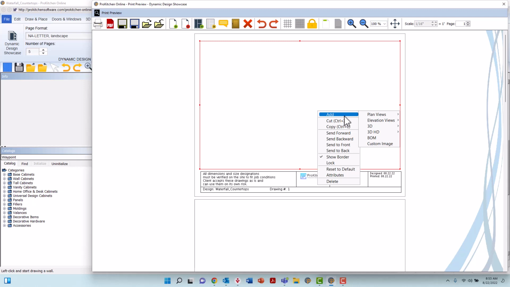As you can see, the options you may bring into this box are any of the plan or elevation views, 3D or 3D HD views, with 3D HD being the 3D viewer with Refine turned on, the bill of materials or a custom image, which is any JPEG or PNG file saved to your computer storage. Let's start by adding the plan view here.